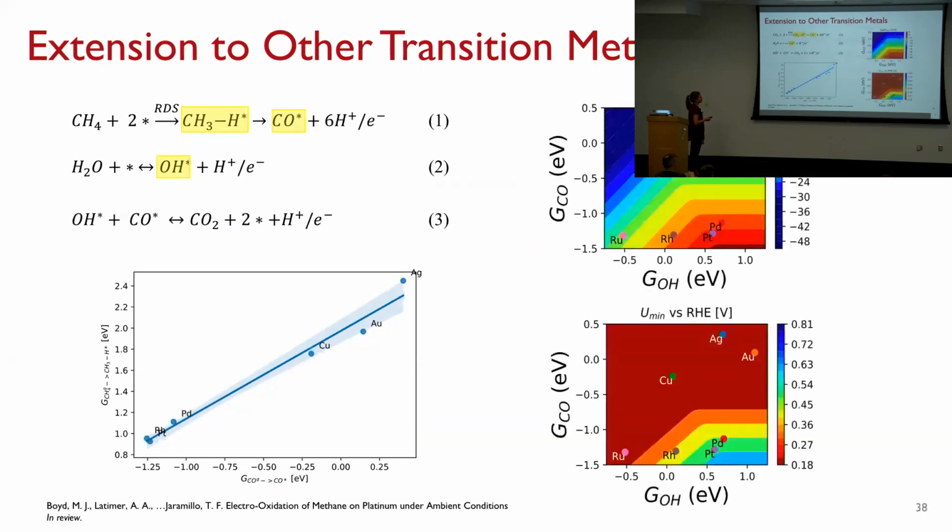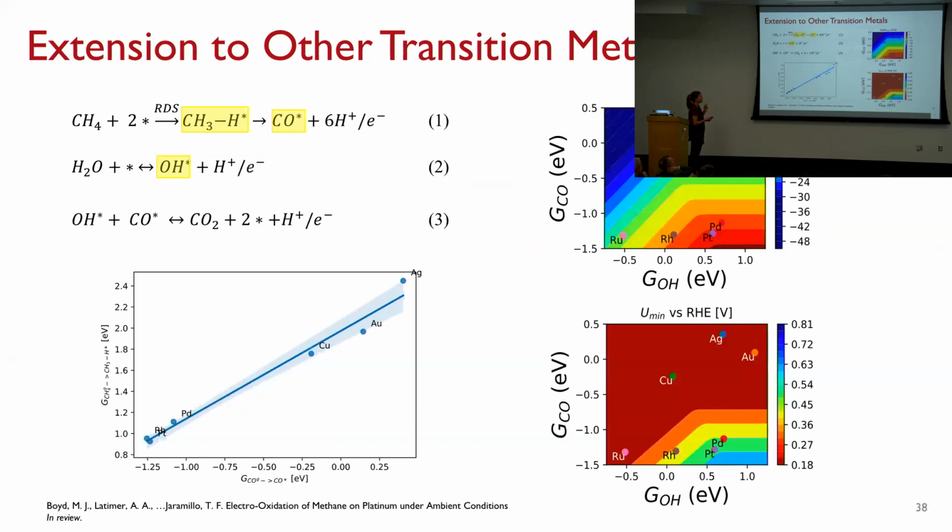Now with only our CO binding versus our OH binding, we can plot two things. First, we can plot the log of the maximum rate that we would expect. So this is influenced by how good the catalyst is at activating methane. If it's very good at activating methane, then you would have a very high maximum rate. So you'd be down here. Also, though, we need to know what's the minimum potential required to get that methane activation rate, because we don't want it to be too high. So here in this plot, we'd like the minimum potential to be low, so that's red, and we would not like it to be high, shown in blue.